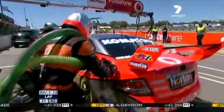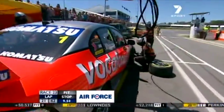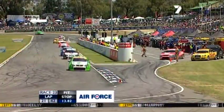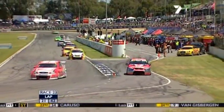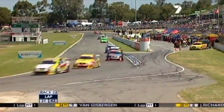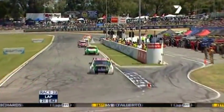No traffic. That's a key phrase, no traffic. And we'll watch where Whincup pops out relative to Will Davison. We've given you a little bit of a tweak there at the rear roll centre. Clear to go. All yours. Watch out, you'll be coming out behind Sander and in front of Engel. He's miles in front of him. So Will Davison's just in the braking area there at turn 7, so that's the margin.